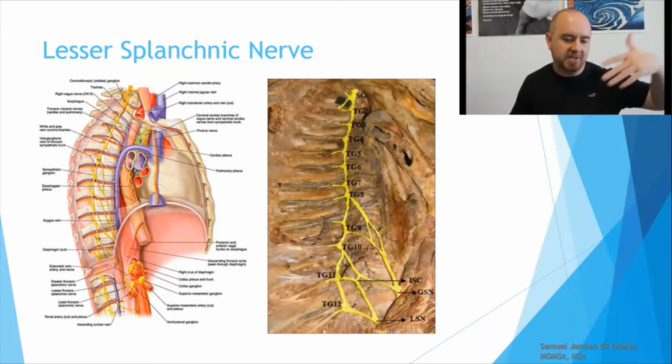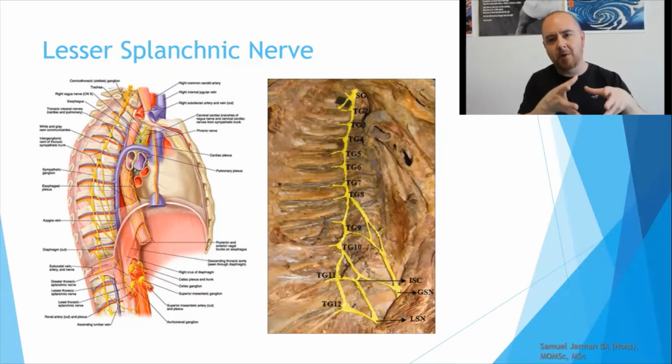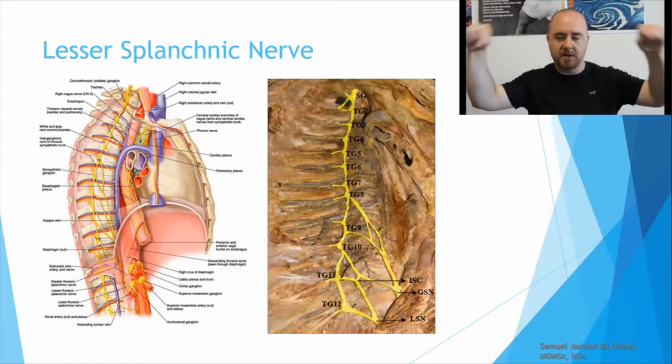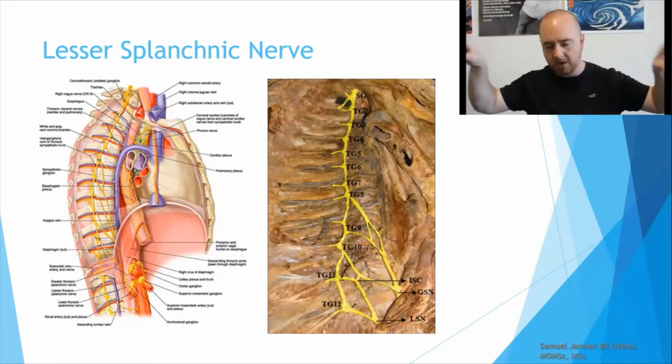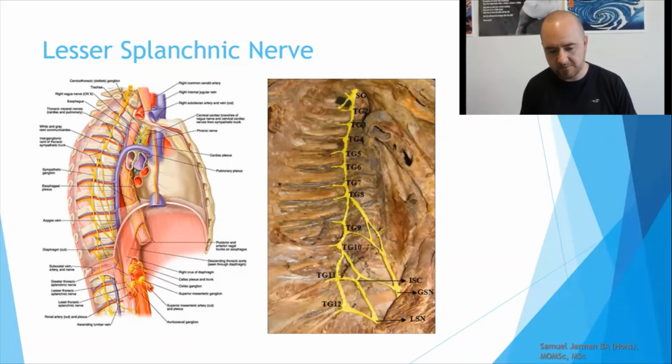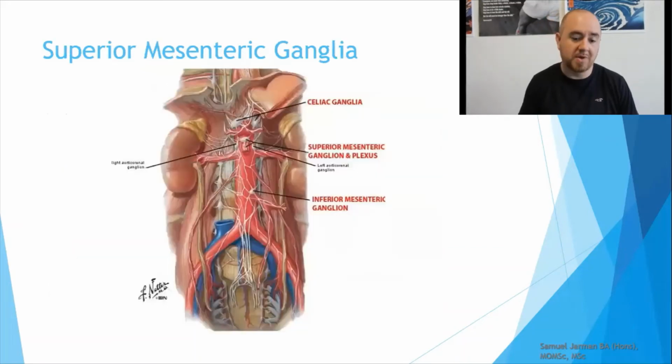Again, you can see how they descend, and also in the picture on the left, you can see how they descend with the abdominal aorta at around T12 going through the diaphragm, and then they wrap around the abdominal aorta to hit their subsequent ganglia and then become fibers that go towards specific structures. Now we're looking at the superior mesenteric ganglia, named for its relationship to the superior mesenteric artery.